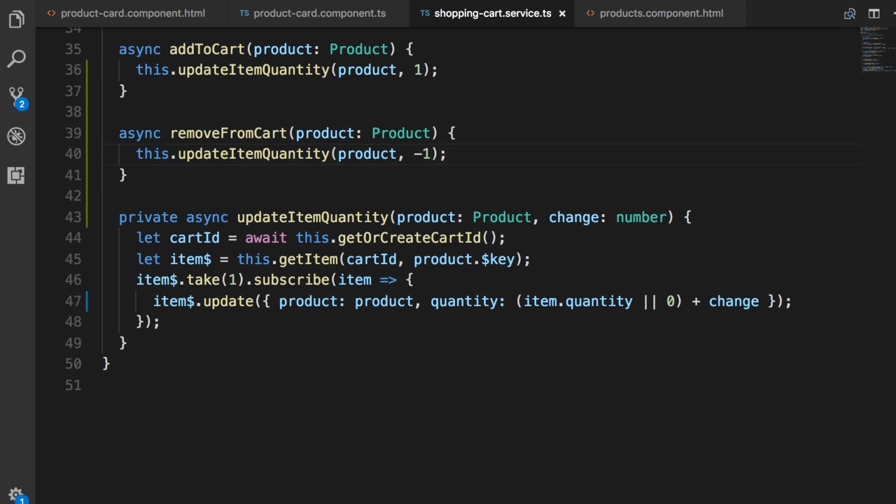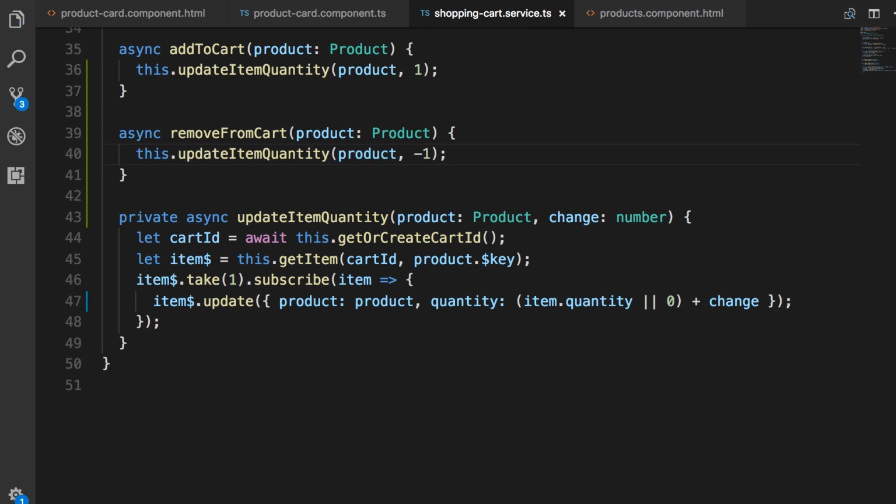That's much better. Now you might ask why I'm not awaiting the result here. We certainly can, but we don't need the result of this method. If this method returned some value that we were interested in, then yes, we would have to await it, otherwise we would get a promise. But in this case, we don't want anything from this method. We're simply calling it, so we don't need to await it.